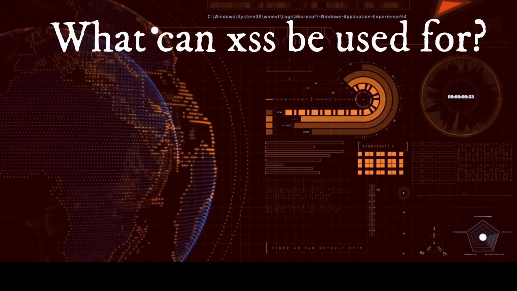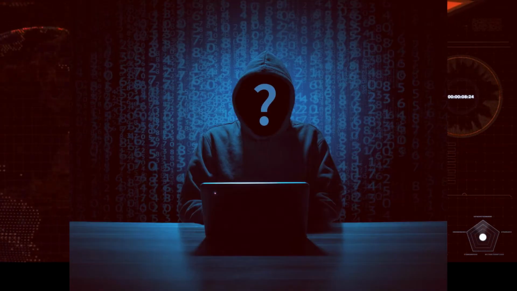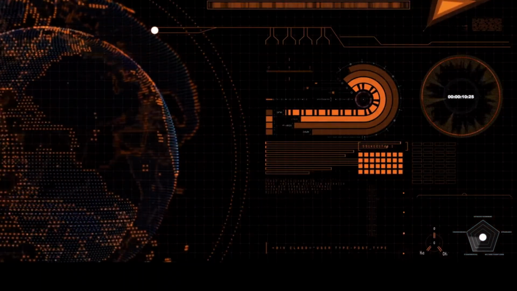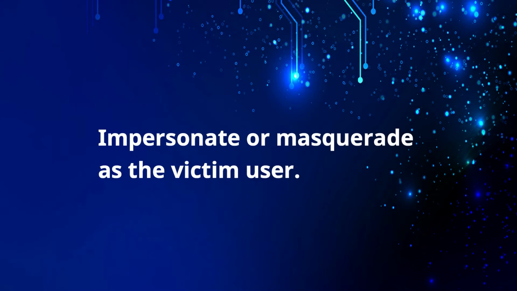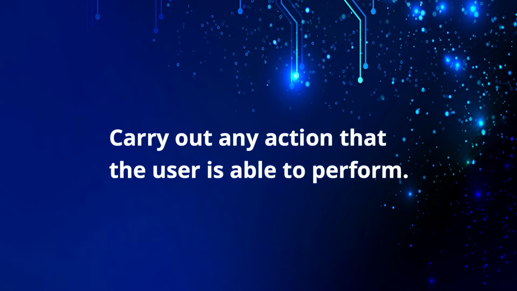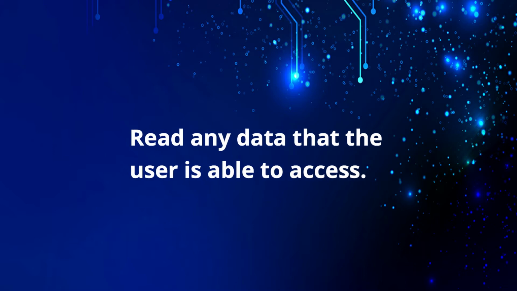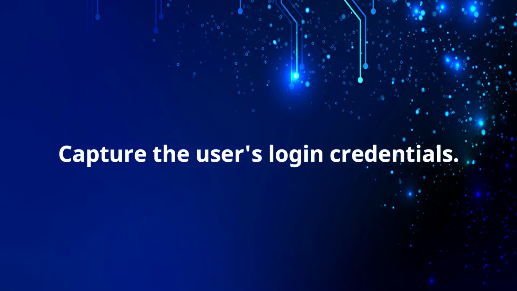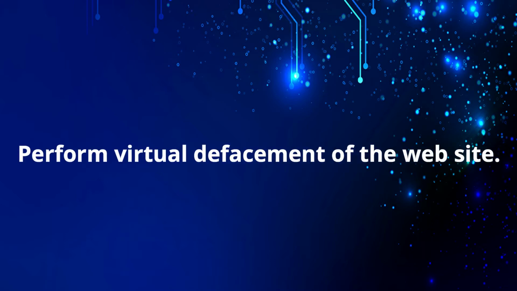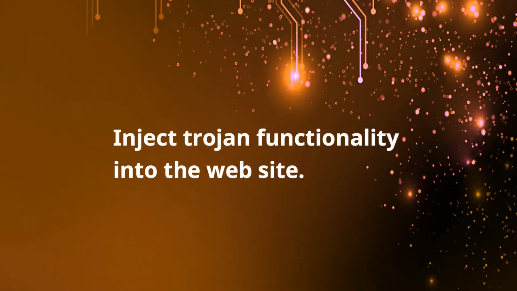What can XSS be used for? An attacker who exploits a cross-site scripting vulnerability is typically able to impersonate or masquerade as the victim user, carry out any action that the user is able to perform, read any data that the user is able to access, capture the user's login credentials, perform virtual defacement of the website, and inject Trojan functionality into the website.